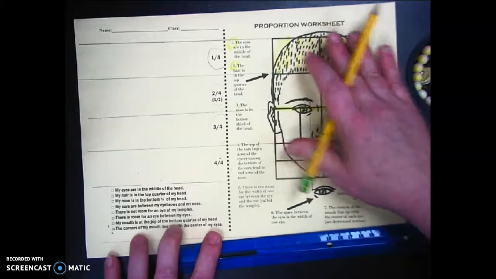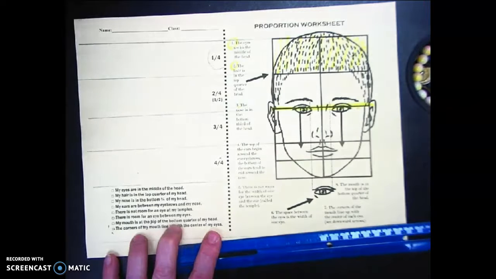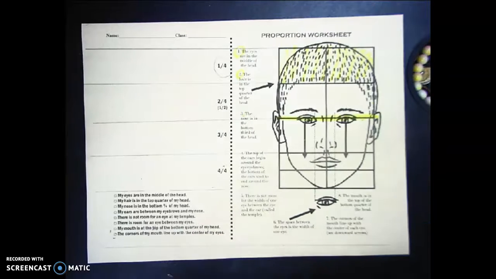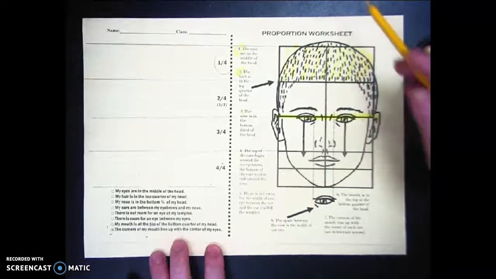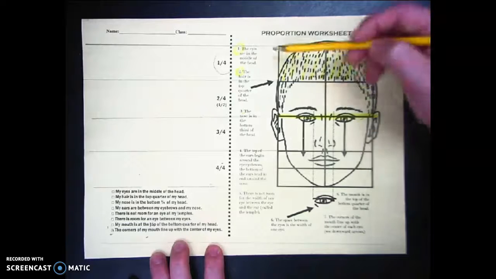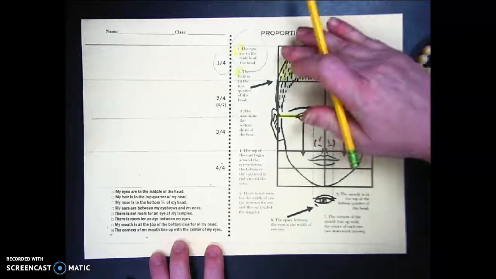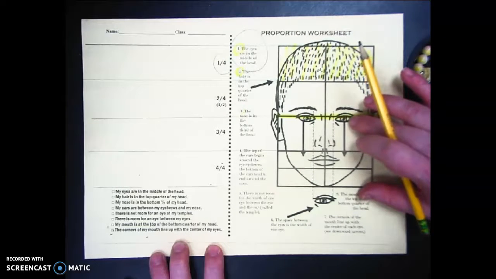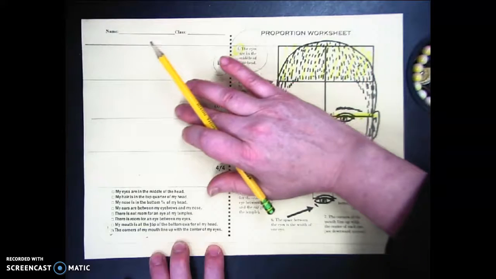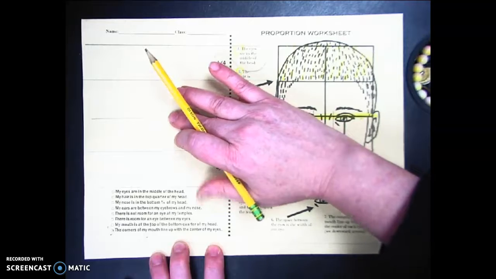Even if you take the monkey see, monkey do approach, it's still going to be quite difficult, and I'll explain why in a moment. I'm going to carefully read through each of the 8 statements so that you can see how it is true about our sample person. So, number 1, the eyes are in the middle of the head. So right now, if this were a football field, the eyes are right on the 50-yard line. So that means, of course, if we make a head over here, our eyes need to be right in the middle, right on the 50-yard line.